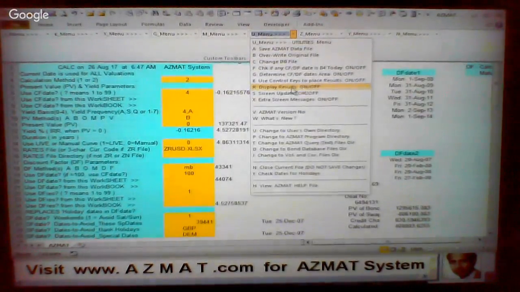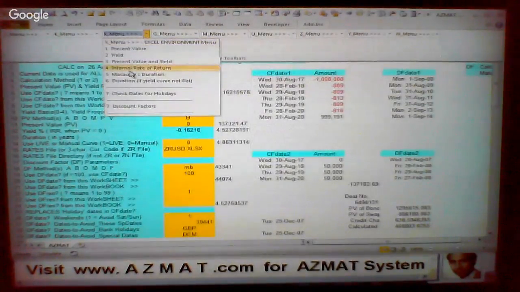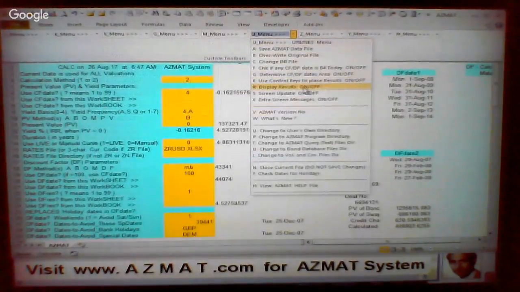So they will only be here. If you're using any valuation command from the menu, the results will be displayed in the AZ parameters area only. So if you want to see that, you can just quickly turn it on and off as often as you like.